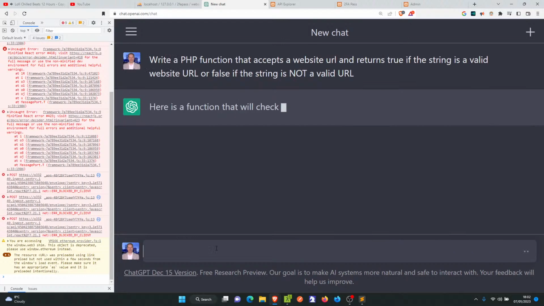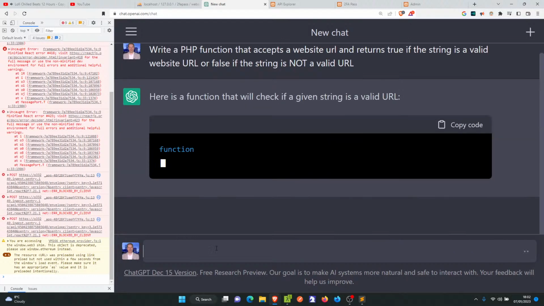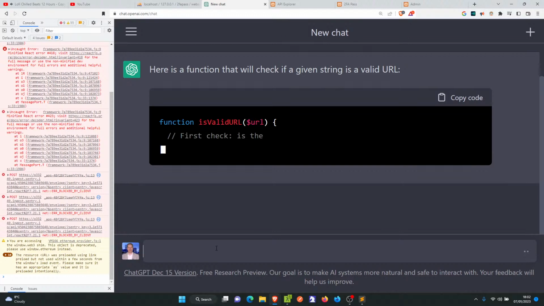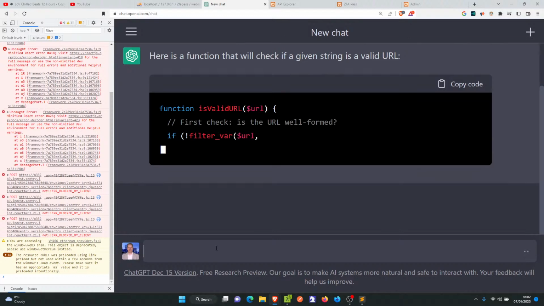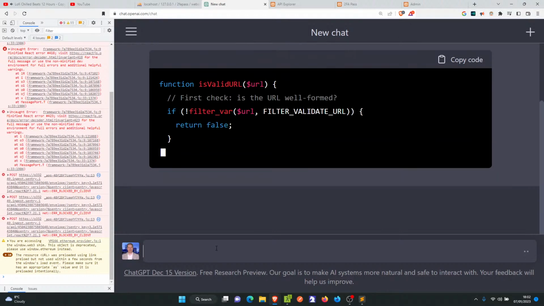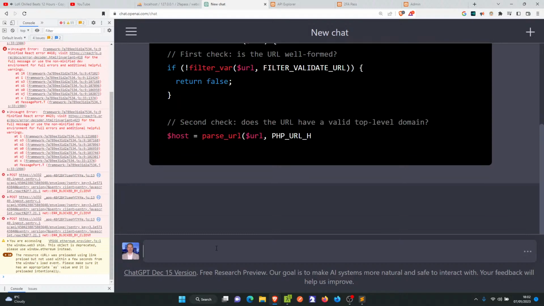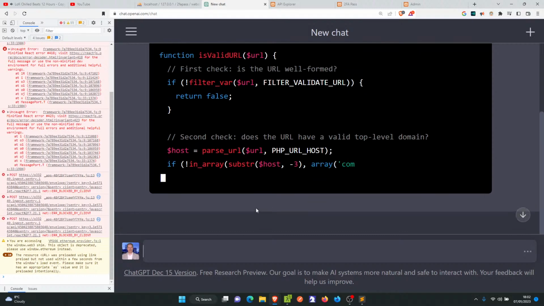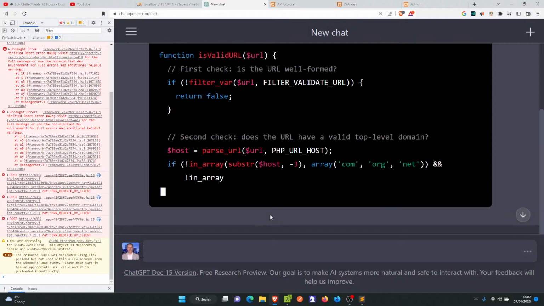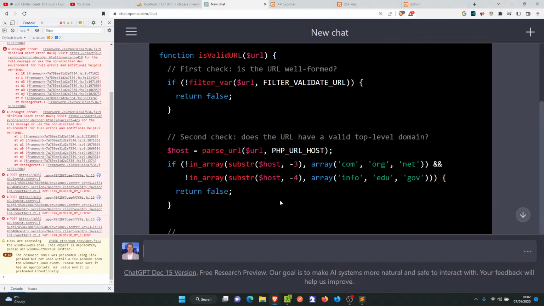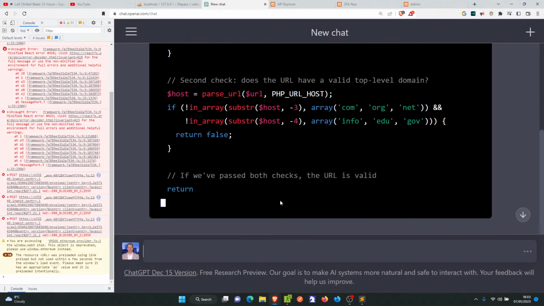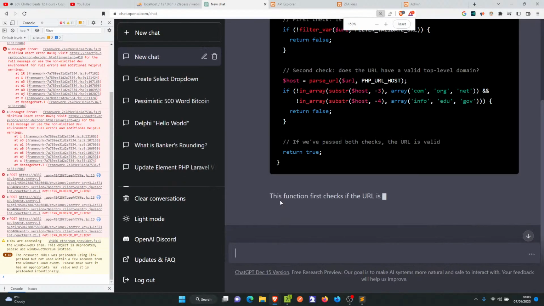And now our employee of the month is going to do a function far better than anything I could ever write, you know. So we're checking, is the URL well formed? Look at the beautiful code, ladies and gentlemen. It's absolutely staggering. Oh people, do you hear me? I'm at the peak of my powers right now. Thanks to my employee of the month, and thanks to you.